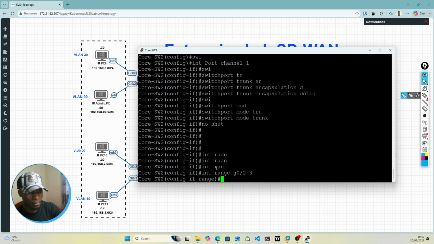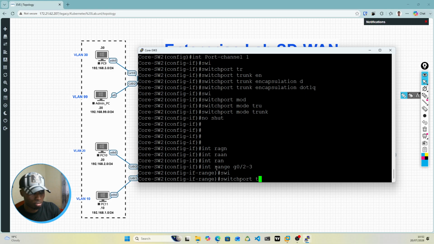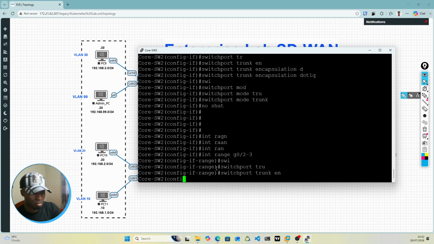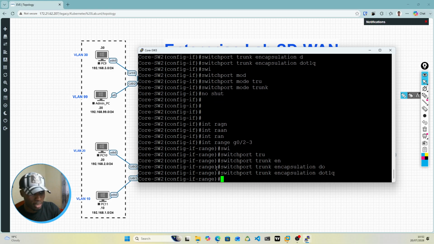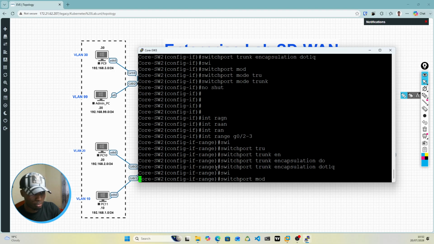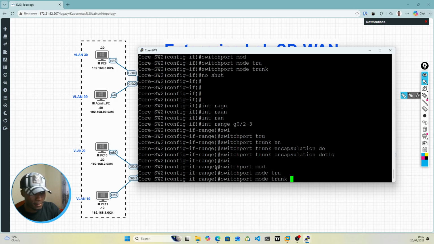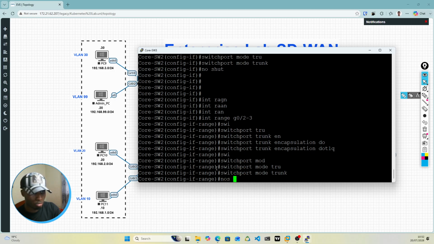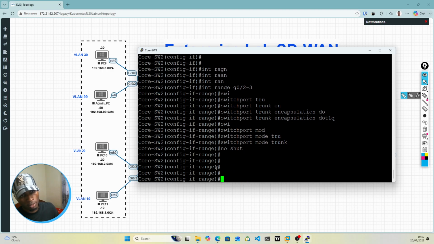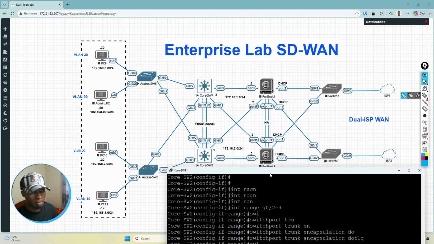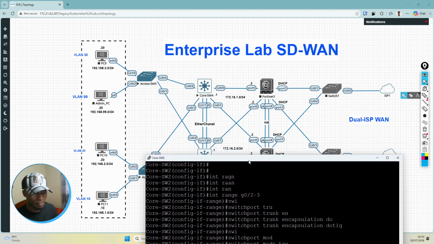I'll enter that, and I'll do switchport trunk encapsulation dot1q first, then switchport mode trunk, and then I'll take no shutdown. That needs to be done like that there, as we explained earlier why it has to.